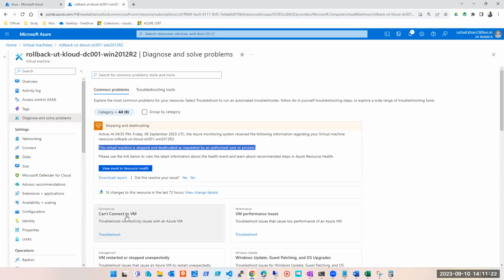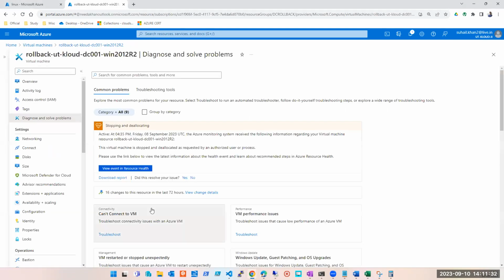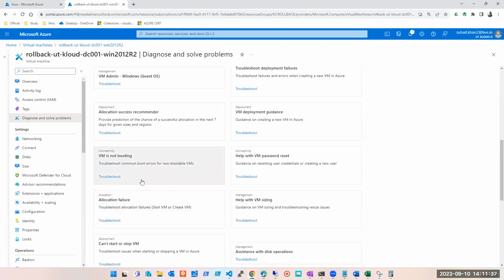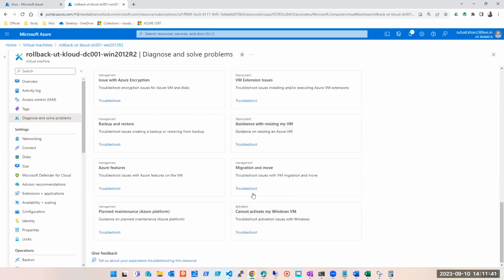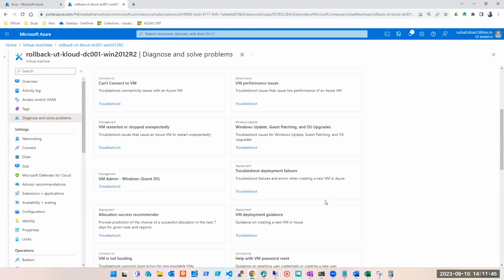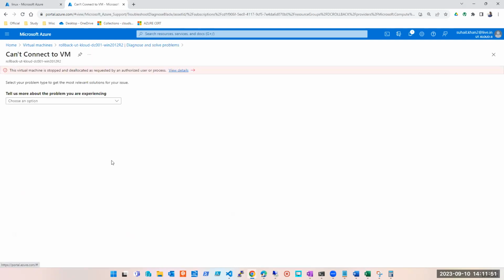So if you say can't connect to VM, okay, let's say can't connect to VM, let's say RDP issue. If we are very specific about it, let's say we have an RDP issue. Might find it here.